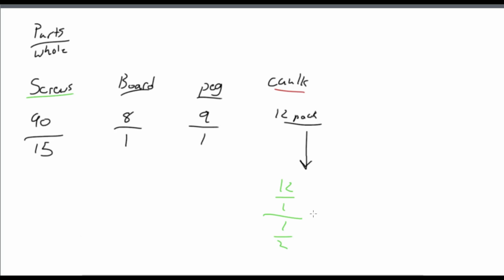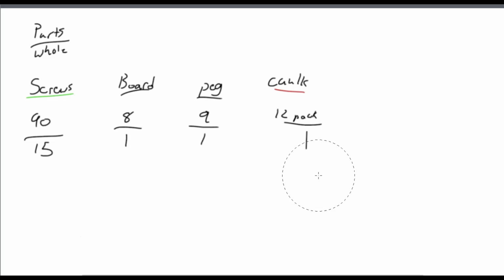Everybody hates seeing fractions on fractions, but all we have to do is take the fraction in the denominator and multiply the fraction in the numerator by this fraction's reciprocal. So really all we need is 12 over 1 times, and the reciprocal of 1/2 is 2. And we go straight across and we have 24 over 1. Awesome. So this tells us we have enough to make 24 whole birdhouses.